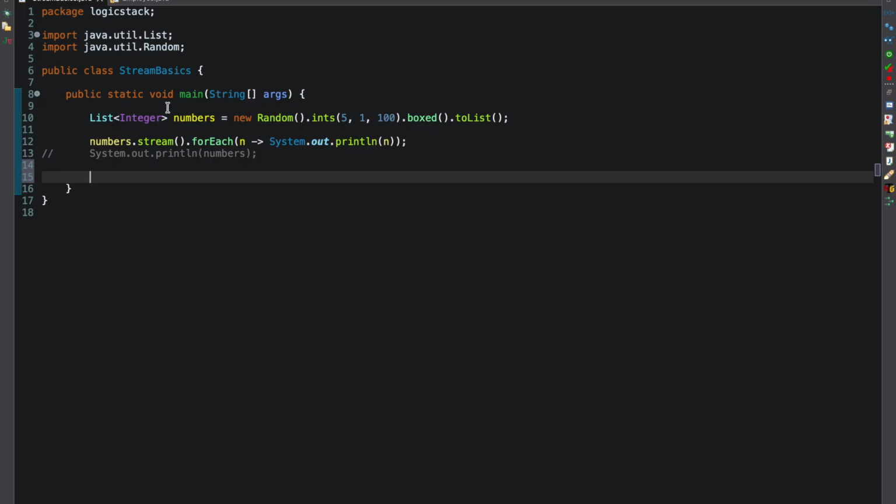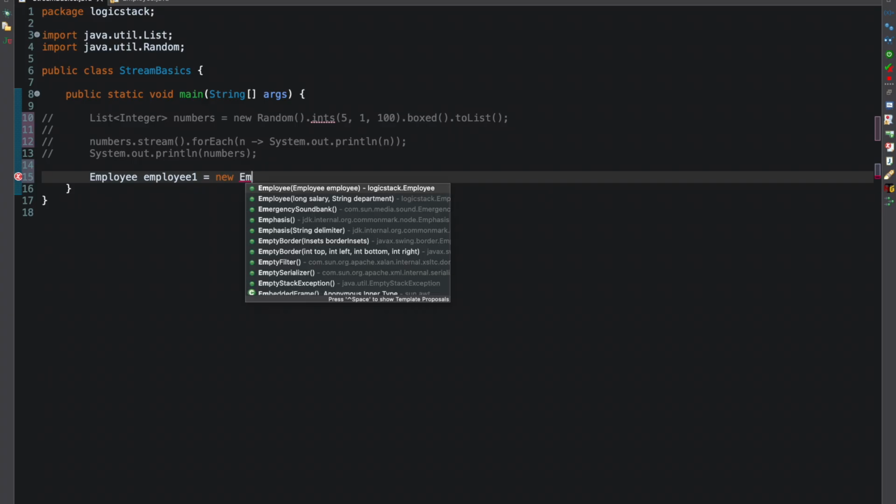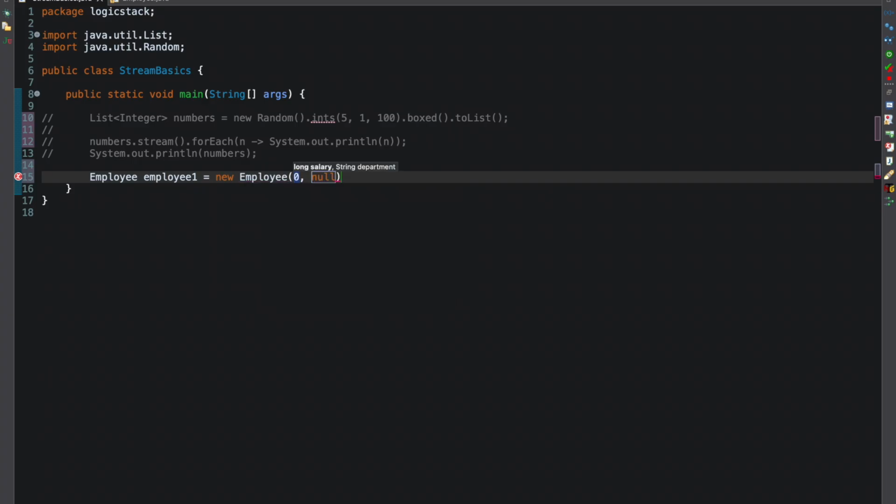So I would comment this line, and I would create some employees. I would create employee 1 with a salary of, let's say, 80,000, and this employee belongs to, let's say, HR. I would copy this line.